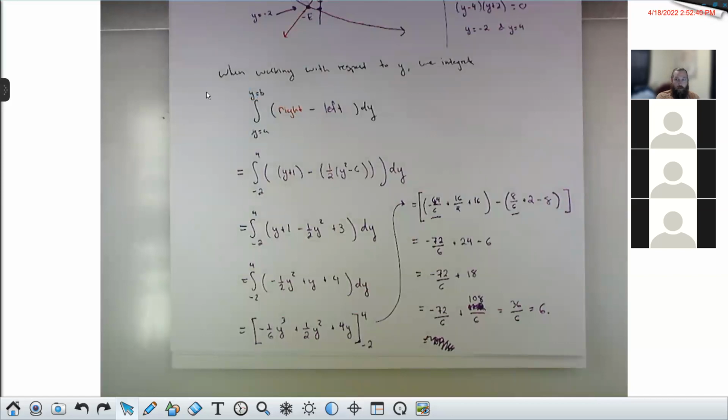Let's try one of these where it's not clear what we're going to do, integrate with respect to x or y. Before I move away from this particular example, any questions about any part of this process? Is this going to be on this upcoming test or only on the final? Good question, just on the final. The cutoff for the material that's on exam 3 is the exam 3 study guide, right? That's the stuff that's going to be on there. So the stuff that goes up through last Wednesday.